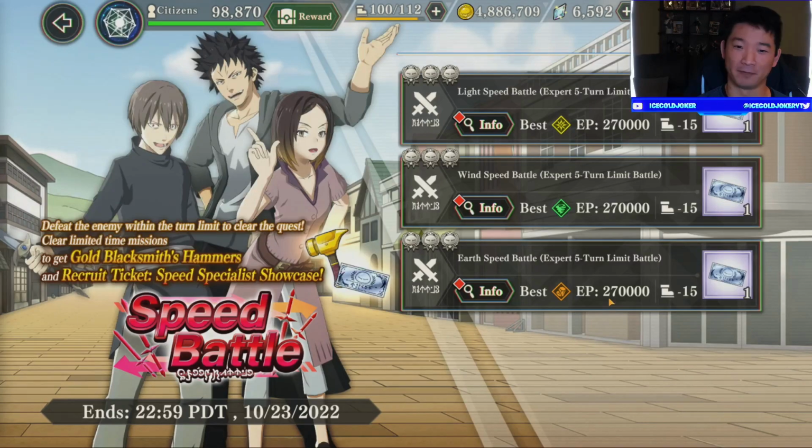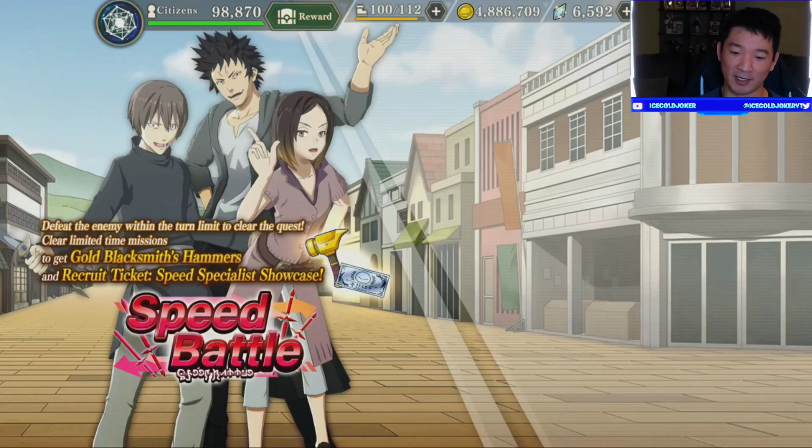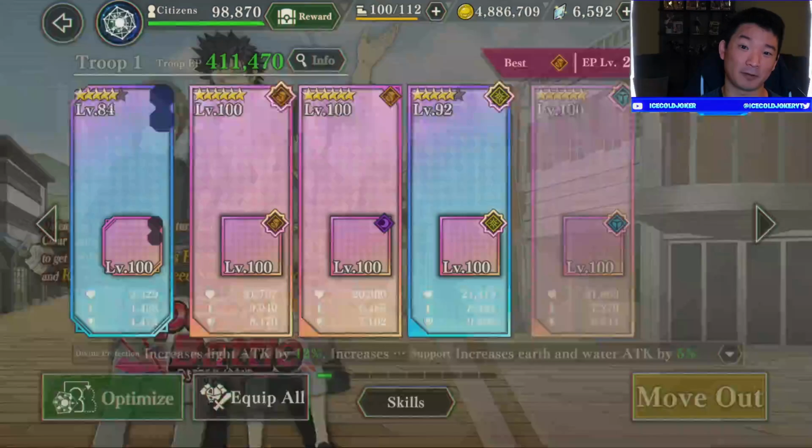It's time to take on the first of the 3 speed battles. We're gonna use the Earth team for this one. I've just posted the video of like an hour ago or something, but it seems like it would probably be best to do each video with its own separate team and then different comps. So I think that's what we're gonna do. Let's go ahead and build out an Earth team, and I'll be right back.